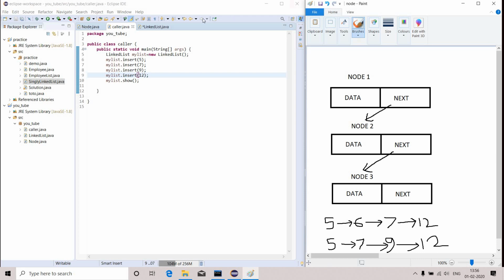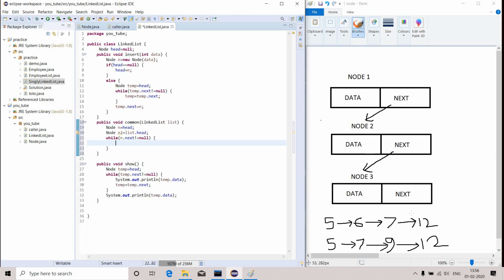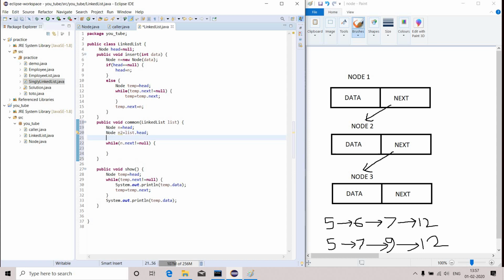The mouse is a bit faulty, sorry for the noise. And we are going to search for common elements here. So here the common elements are 5, 7 and 12. So basically we are going to select one data in any one of the linked lists, and then we are going to search for that element in the other linked list. If we find a common element, then we are going to store it in our common list. So let's do this. Let's create a common list, linked list.